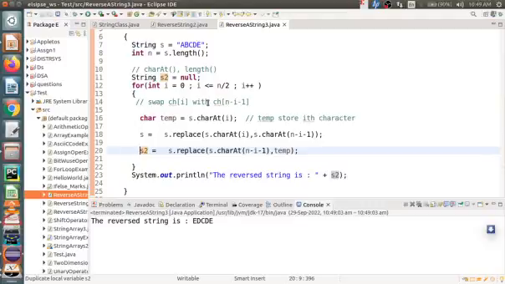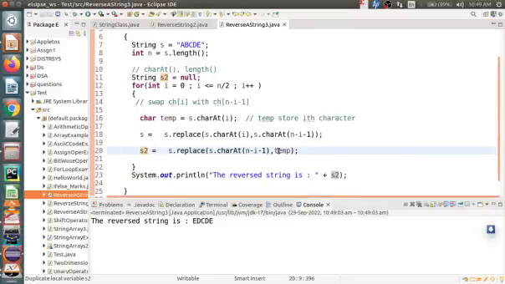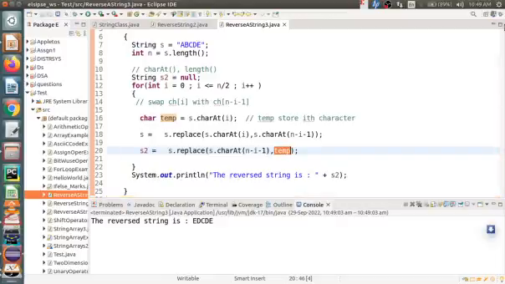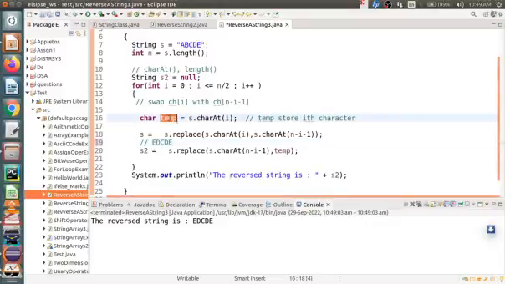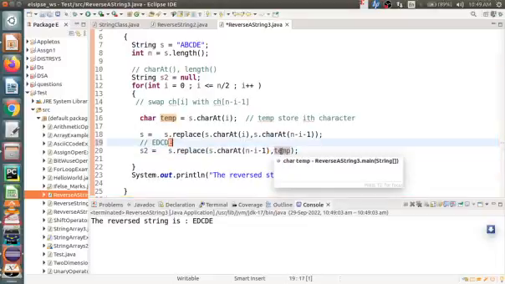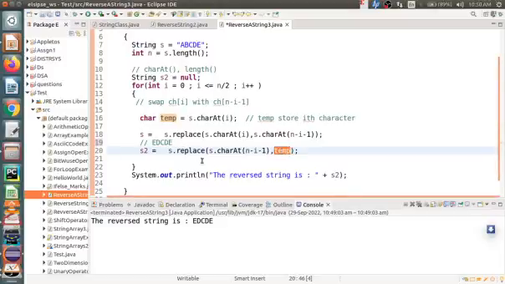Okay, so what is this doing? After changing this one, it should be E D C D E. Now this is A. Each character at n minus I minus E, that will be E with A. So that's why it is always replaced with this one.